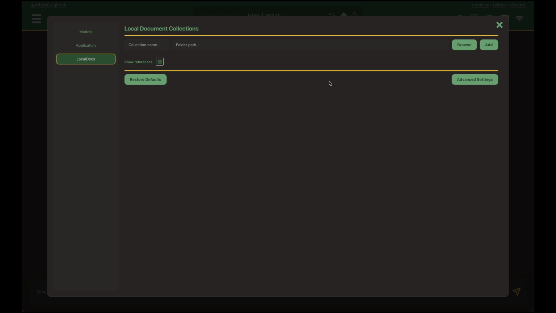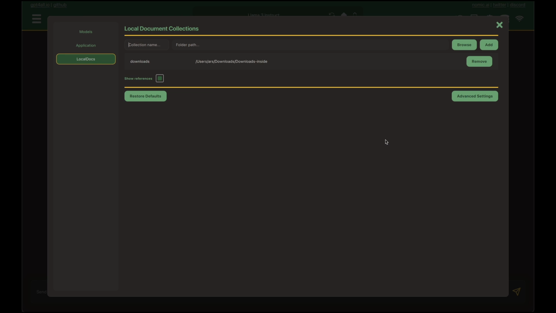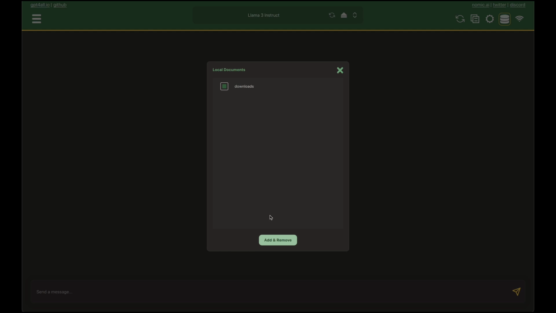After the model is downloaded, then you have to select the folder which has to be ingested for RAG. So select the folder from your local computer, give a document collection name. Once you do that, at this point, the ingestion is going to take place, and all you have to do is add it and then select load document.